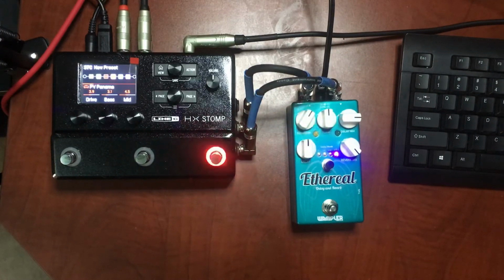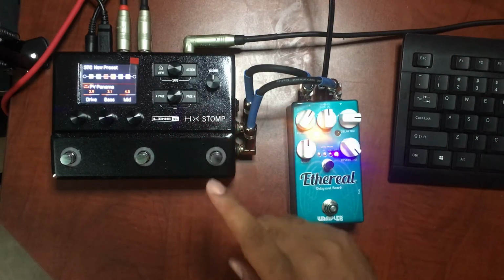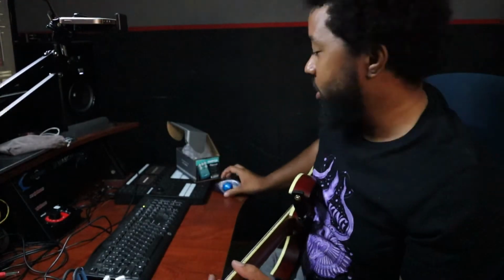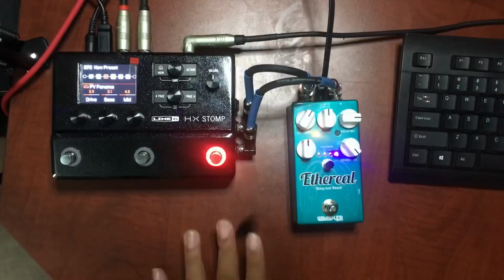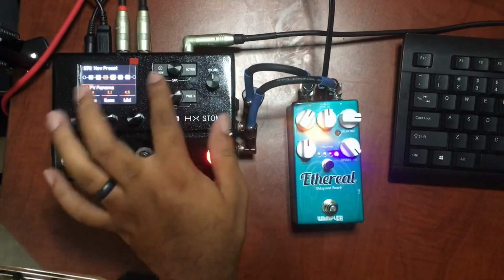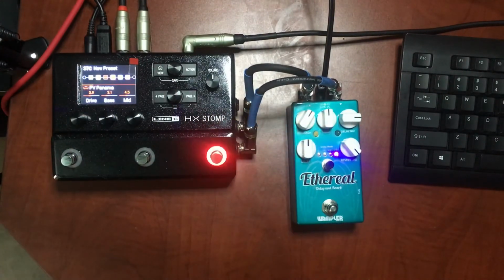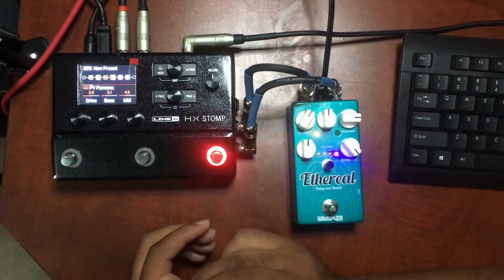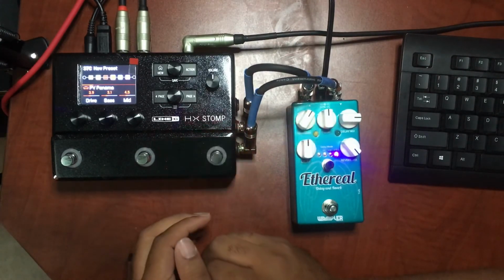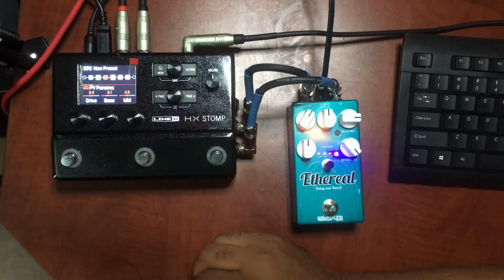There's a lot of the Strymons, a lot of different pedals that have different presets built into it, but I'll be honest, I am not into menu diving. I don't want to spend all day and night figuring out how to do something. I like the HX Stomp simply because I can very quickly with my mouse change anything here. I can then go in and save it as a preset right here. If I need to change something on the fly, it's so simply laid out. That's what I will tolerate with something really in depth, because it's basically built like an iPhone. It just works. You know what you're getting into.